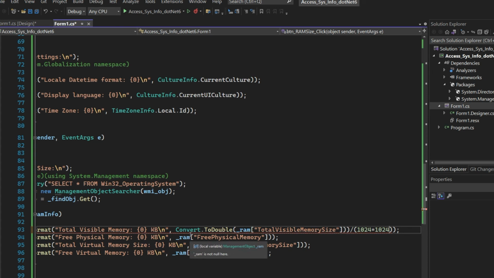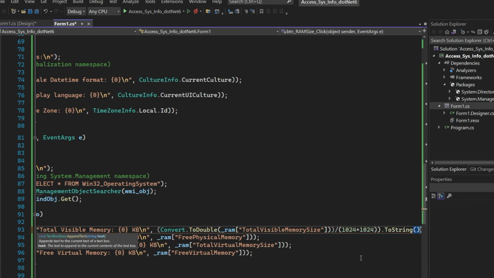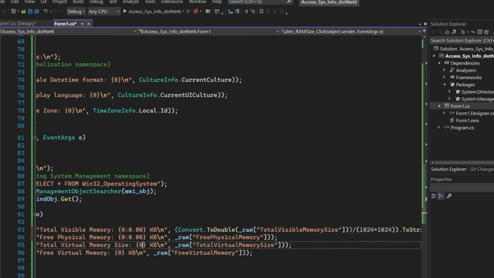That will convert KB to GB. Okay, add a parenthesis outside the whole string and add .ToString. And we want it to display as 2 decimal digit numbers. Change it to GB. Change all of them to GB.